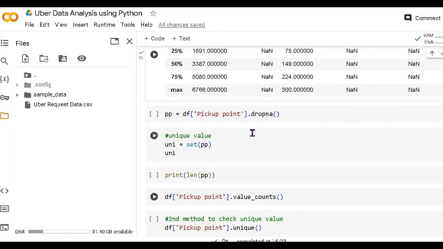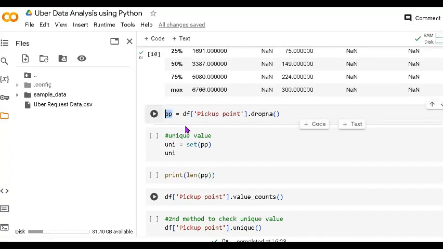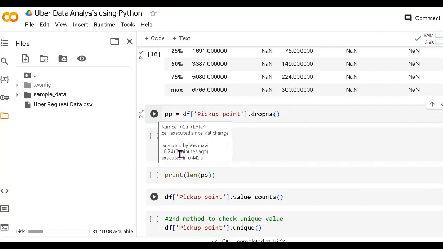Next is pick. I have taken a new variable named pp for the pickup point. Because I am using df, I use dropna here, because if there is any null value, it drops the value, and then it shows the output.